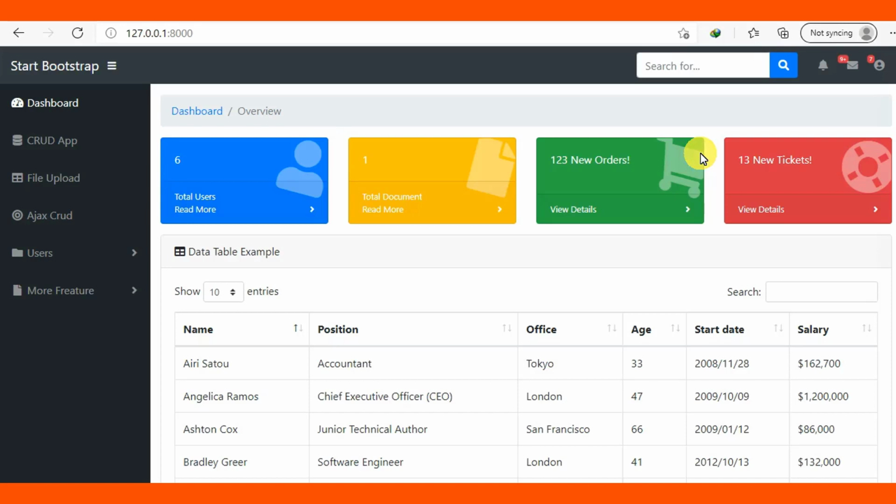Here, as you can see from the screen, this is the total number of users, which is 6, and this is the total number of documents uploaded. What technique has been used to get the total number of users and display them in an HTML template? What technique has been used to get the total number of documents uploaded and display the number on the HTML template? This is what is called the application of Python dictionary in Django development.